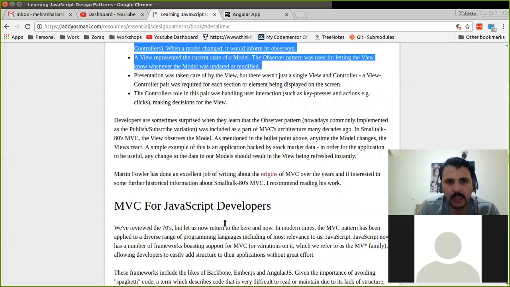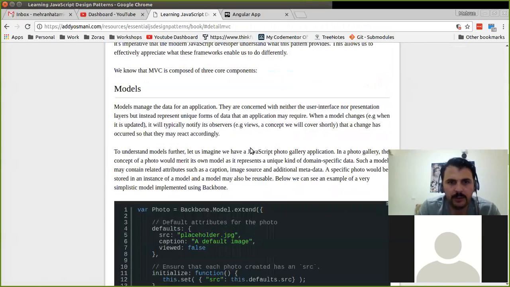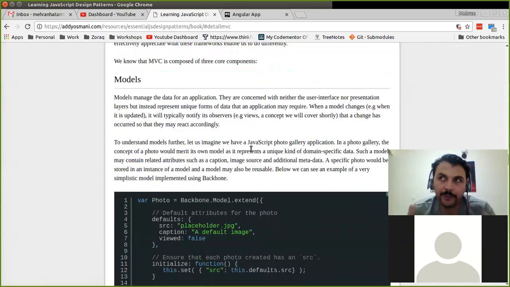And the other is MVC for JavaScript developers, models, and the other framework that we used to use was Backbone. Backbone was not similar to Angular.js, except that it used the MVC pattern. Other than this pattern, there was no similarity between Angular.js and Backbone.